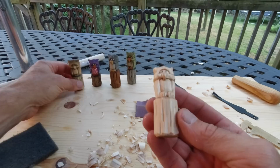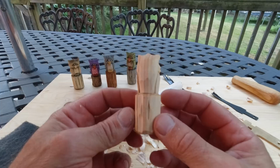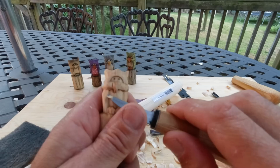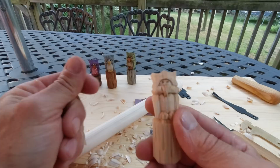But I think this was a fun little carve, and it's amazing what we can do with a little piece of store-bought dowel, and there's going to be more. We're going to come up with some more of these things because I think it's a fun idea, makes it accessible to everybody, and no one can say that they can't get good basswood or whatever. Mind you, like I said, it's not basswood. It is a little bit harder to carve, but the price is right, and it only takes a few more cuts to do the same job. All right?